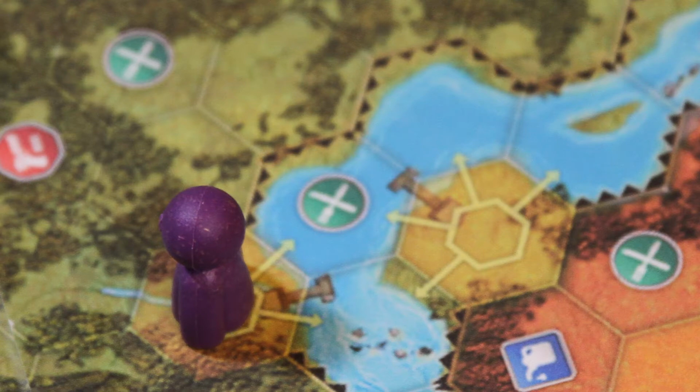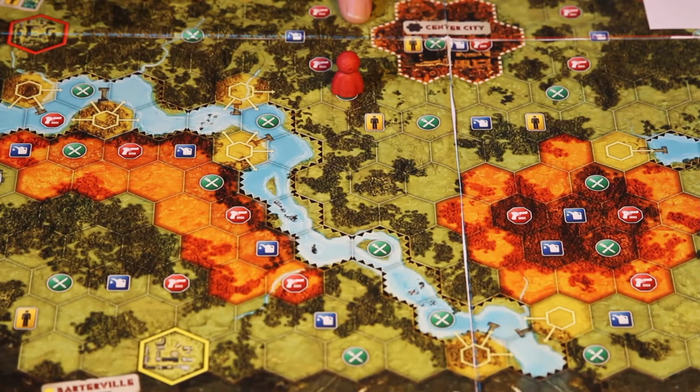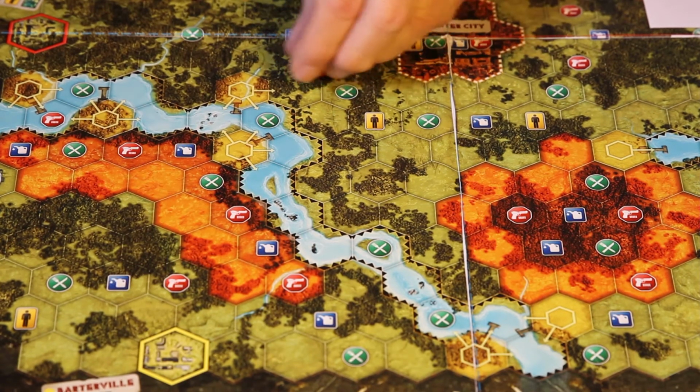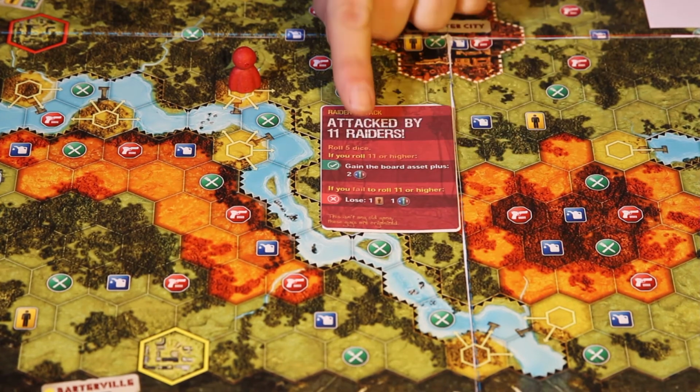When you land on a yellow crossing hex, you initiate an attack, as it is controlled by raiders. Event failures rarely cost you resources, but attack failures do. The rewards for success, however, are greater. Here I want to scout a destination on the other side of the river. I land on a crossing and initiate an attack. I am attacked by 11 raiders and must roll an 11 or greater to succeed.